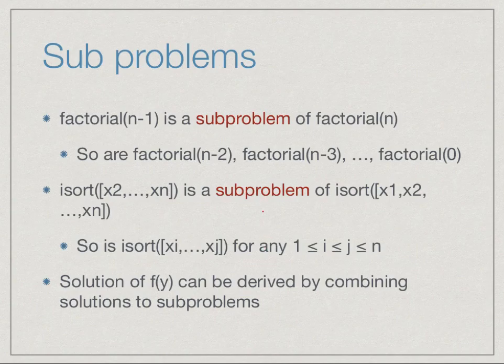And in all these cases, what the inductive definition tells us is how to compute the actual value of f for our given input by combining the solutions to these subproblems. For instance, in factorial, we combine it by multiplying the current input with the result of solving it for the next smaller input. For insertion sort, we combine it by inserting the first value into the result of solving the smaller input, that is the tail of the list.